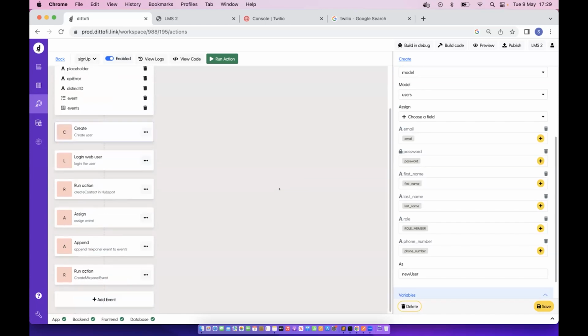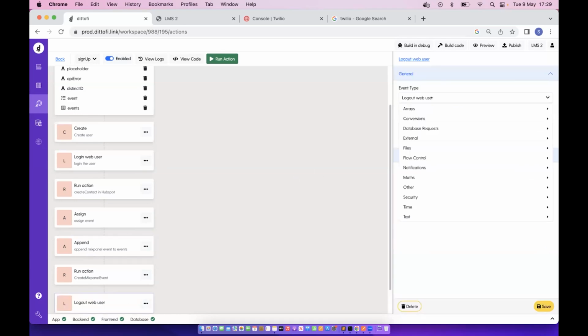And then after this, I can add in the module to actually send the text message upon sign up as well. So in my case here, I've got a create event to begin with, and I'm logging the user in and doing a whole bunch of other things afterwards. So I could probably add this in anywhere really. I might just put this one at the bottom.